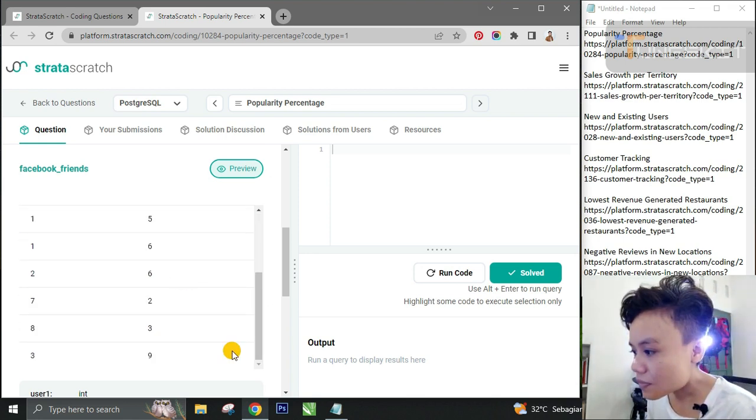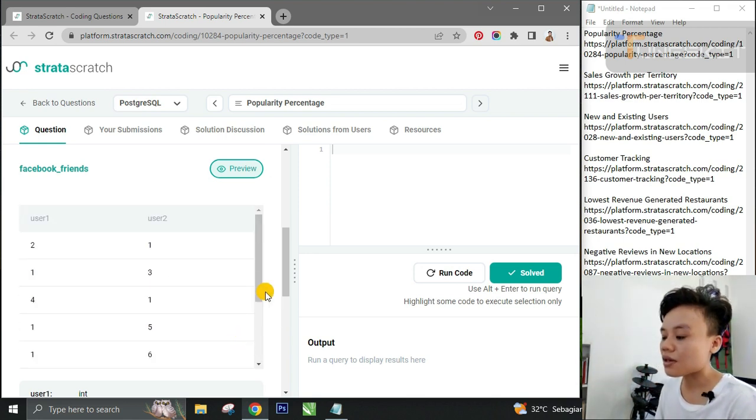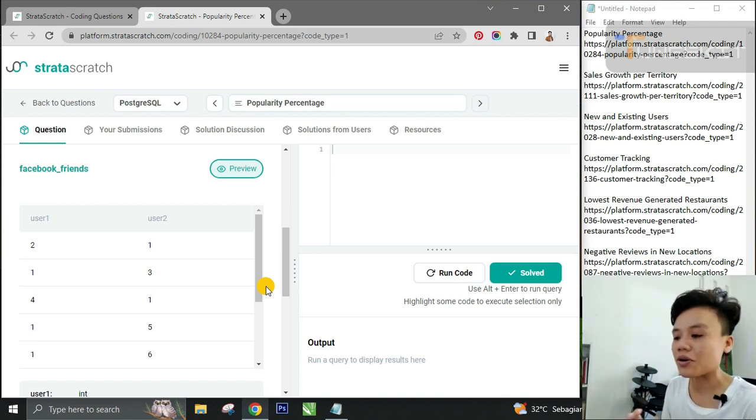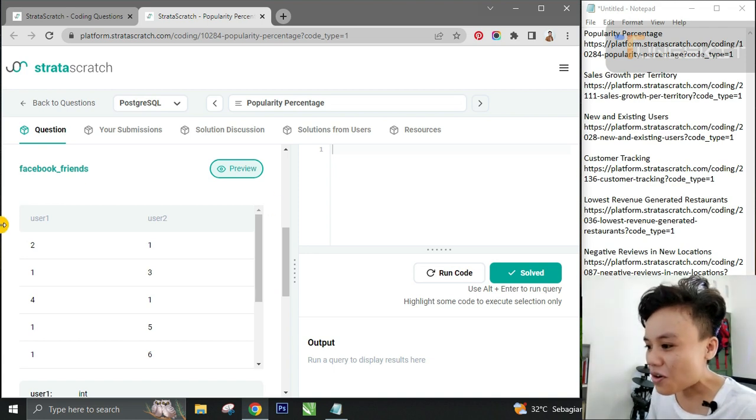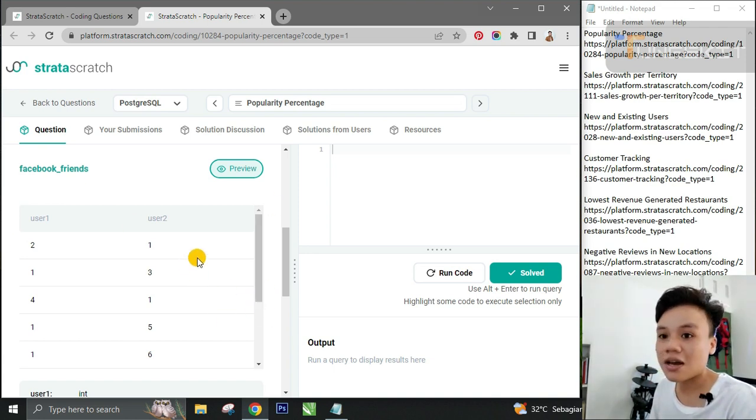Okay? And usually when we see this kind of question, our first instinct is to count user number 2 and then group it by user number 1 to find the total number. However, we can see here that when two users are friends with each other, it will only be mentioned once.